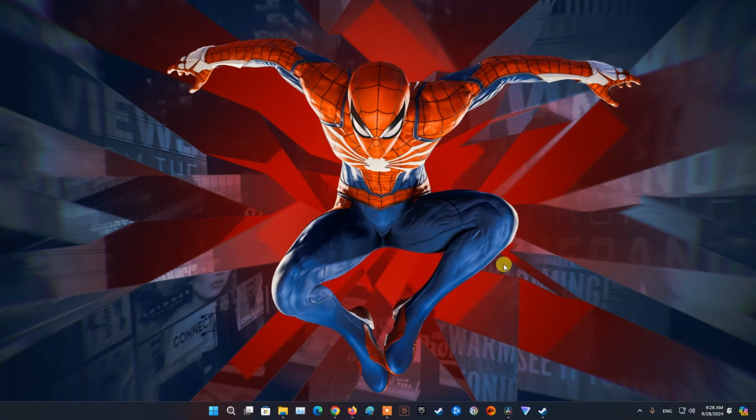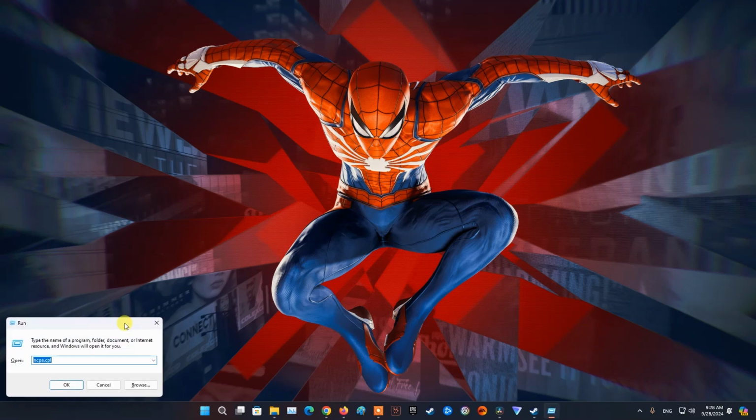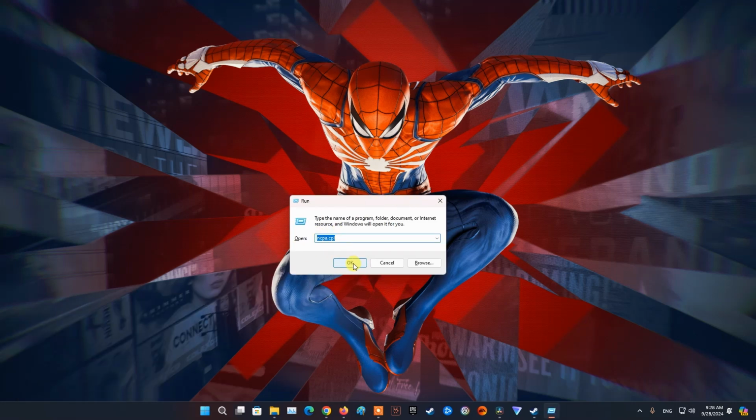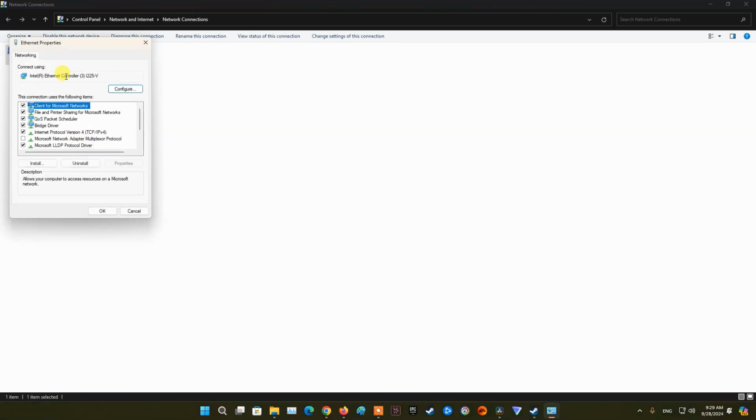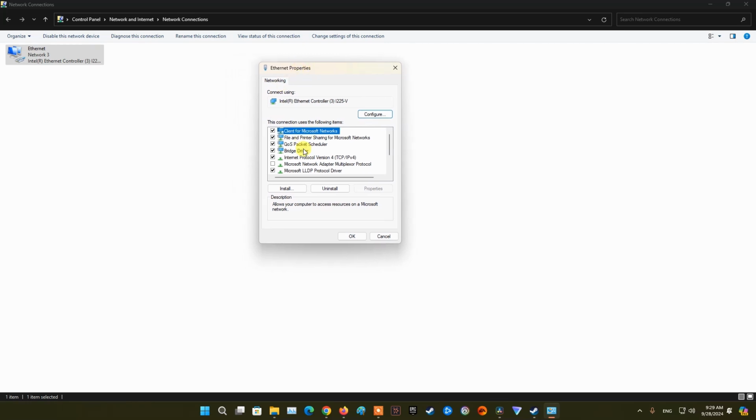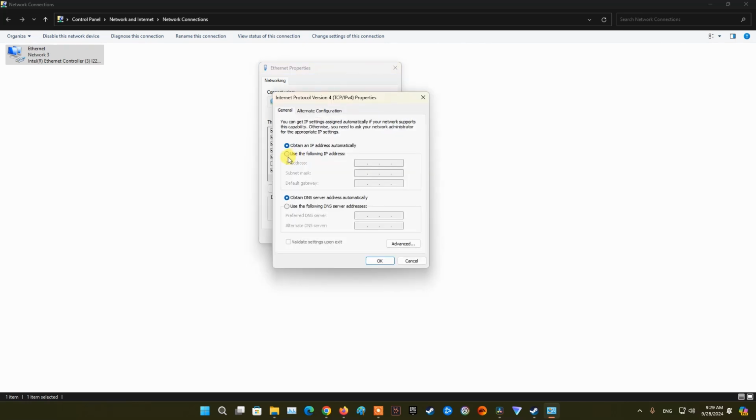Method 4. Use manual DNS. Press Windows key R, then type ncpa.cpl and hit enter. Right-click on your internet connection and pick Properties. Double-click on Internet Protocol version 4, TCP/IPv4. Select Use the following DNS server addresses option.